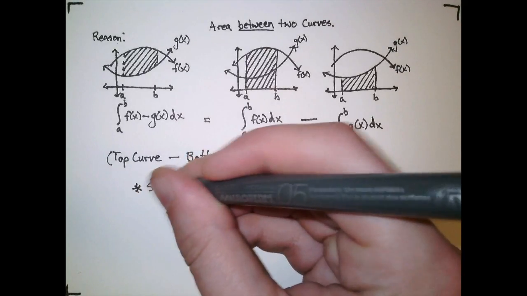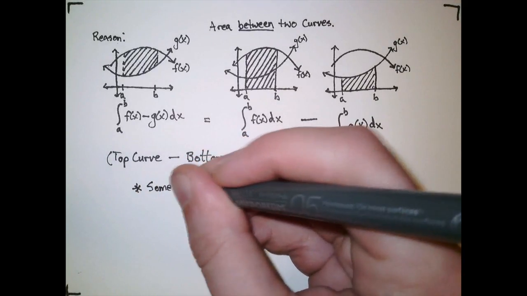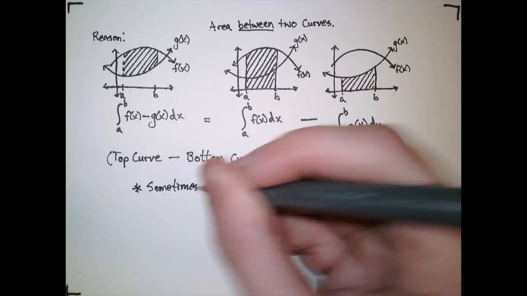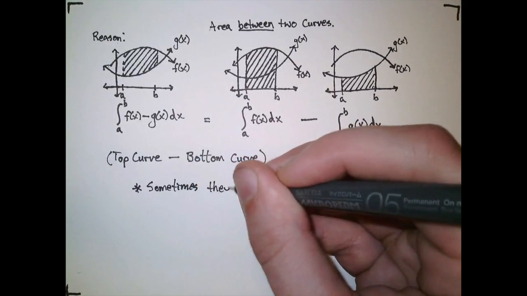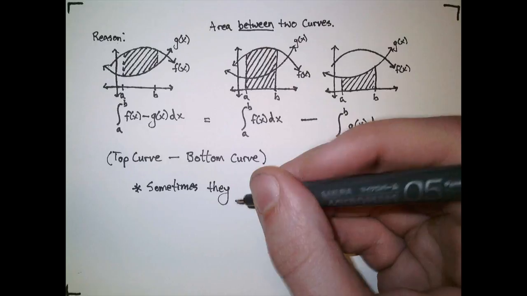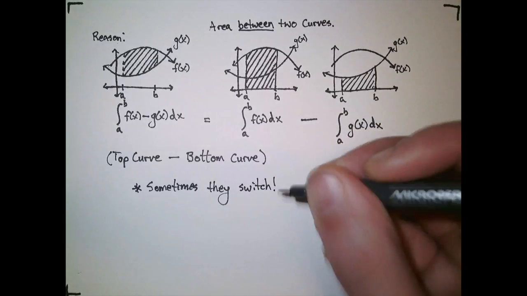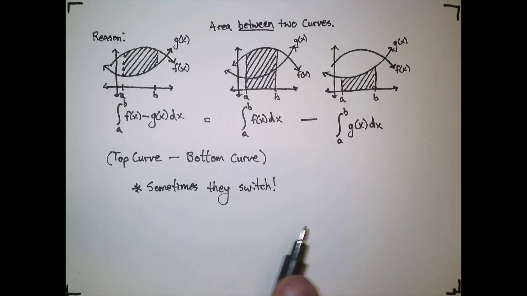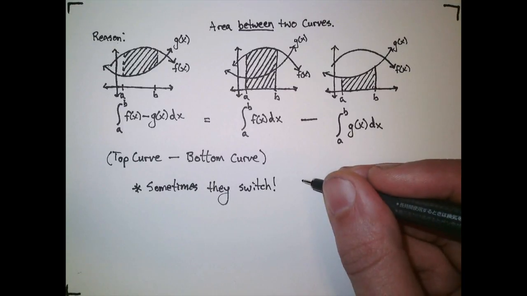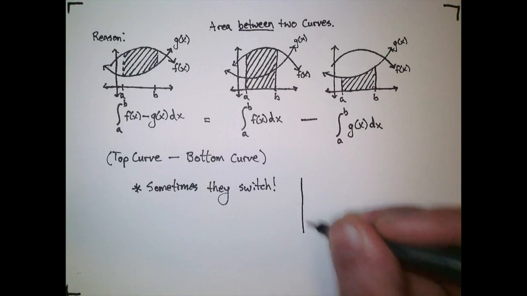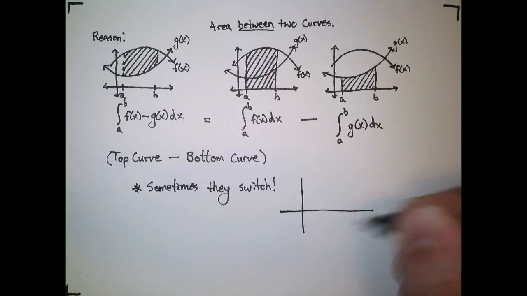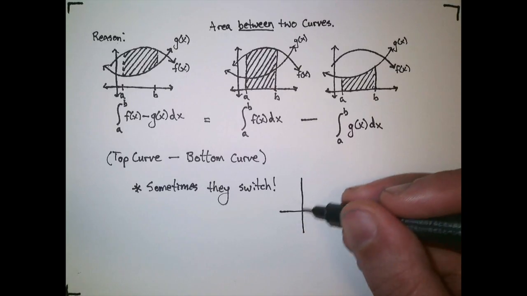There's something I need you guys to know though about this. It can get kind of tricky in a few spots. This lesson is a little bit, well, simple in parts and then extremely challenging in other parts. I need you to know that sometimes curves can switch in terms of which one is greater than the other one. So consider this graph right here, of which I'm just going to draw a quick sketch.